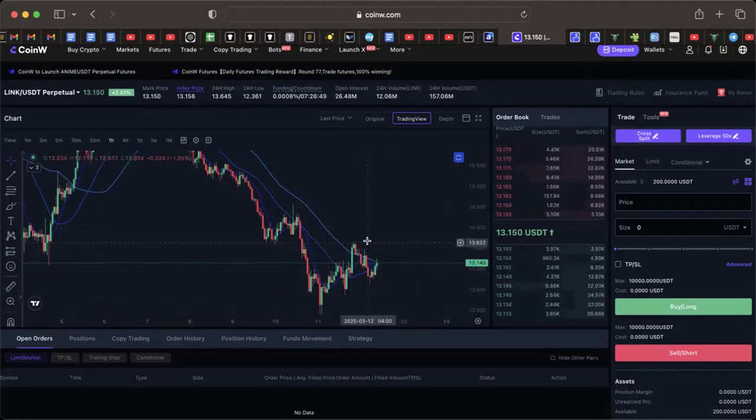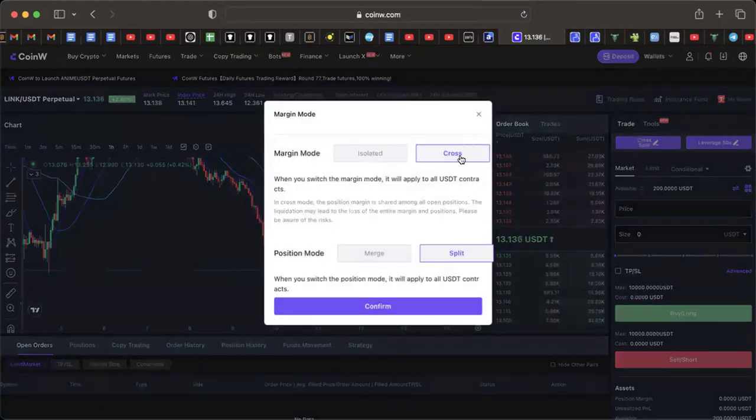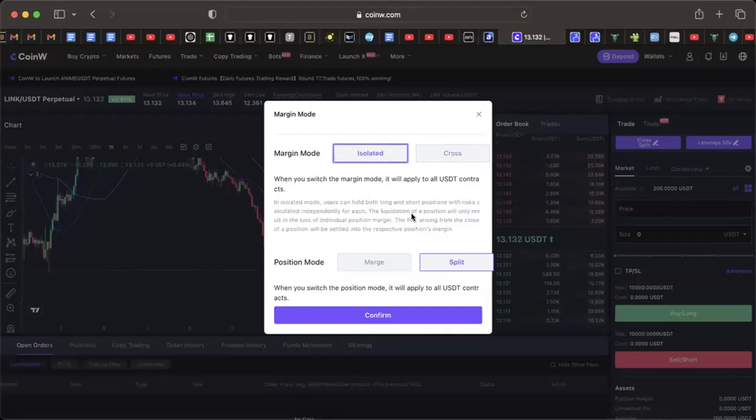But by and large, let's say it's Chainlink we're going to trade, but there are things you need to do in your setup where you want to trade. Number one, go to your trade setup where you see cross and you see leverage. Click on the cross, all right? I use cross, but as a beginner, you probably may want to use isolated, right? If you use isolated, ensure that it's on split. The meaning of split is that you can open 1, 2, 3 positions and they will be different. And maybe you want to take profit 1, take profit 2. So you can use split. If you don't want to do that, you can use merge.